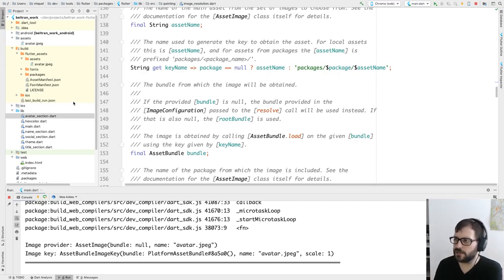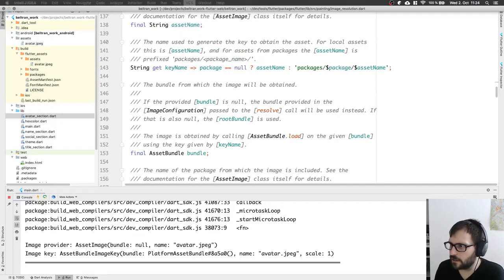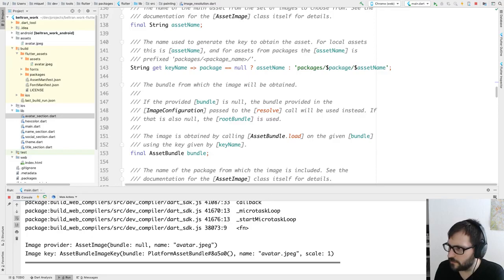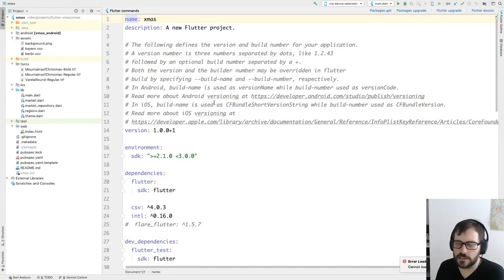So okay, I'm gonna open a project in which I'm doing something similar, and then I'm gonna see if that's the issue. Okay, so this is a project that I'm using for a talk that I'm giving, and this is a sample project running a simple Christmas app.